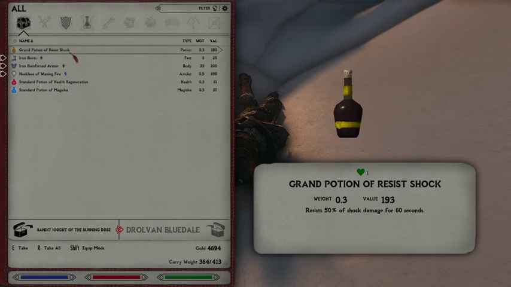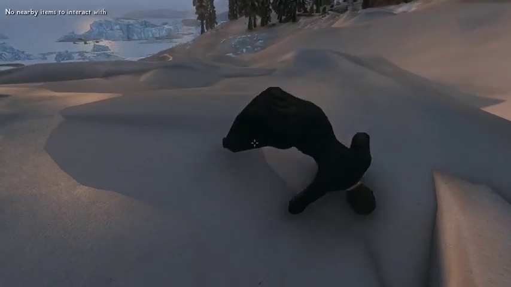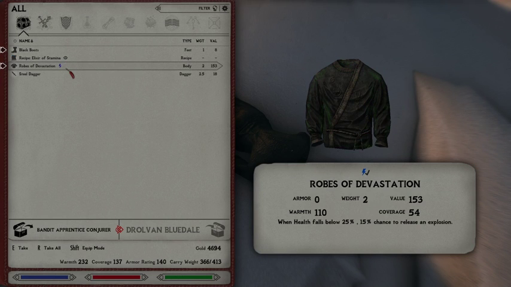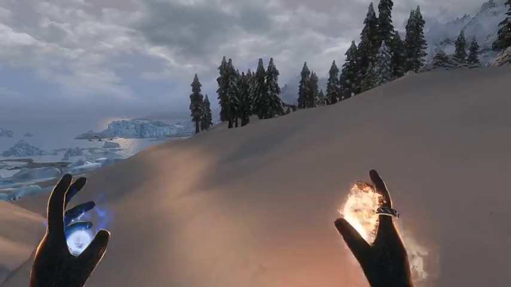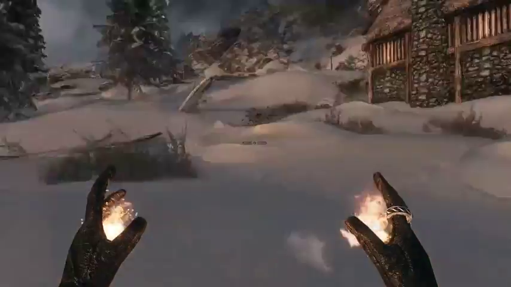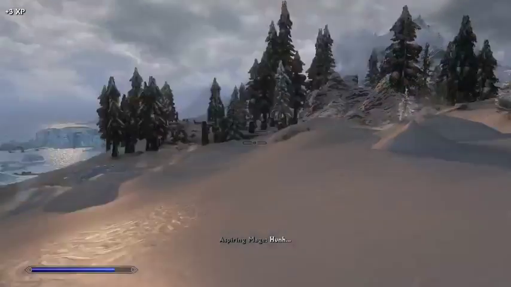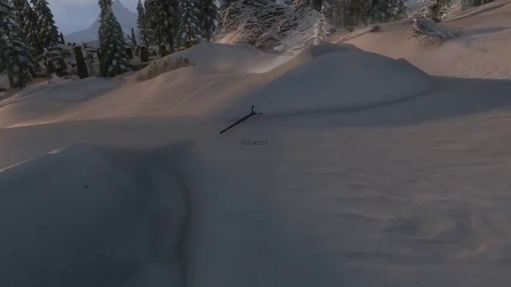Knight of the Burning Rose, huh? Get a bunch of good stuff on him. Who's this? Stuck in the snow there, Conjurer, huh? Robe of Devastation. Don't know if I have that. Watch out for the butts. He aspires no more. Taking that staff.